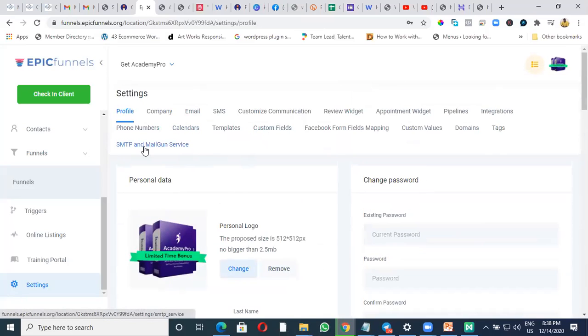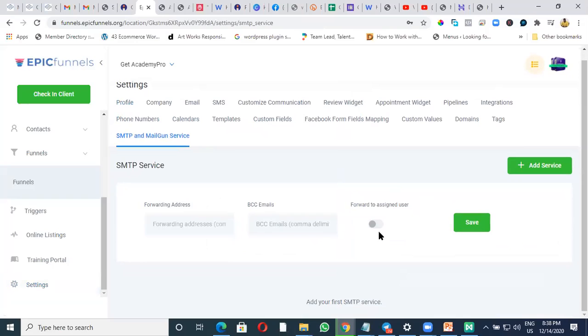There is no email SMTP integration. As you can see, I have not added any services for SMTP. SMTP is something for adding my own services. I can add them, but I have not. The system is taking care of all the emails. So don't worry. Just go ahead with updating your profile and keeping it ready.